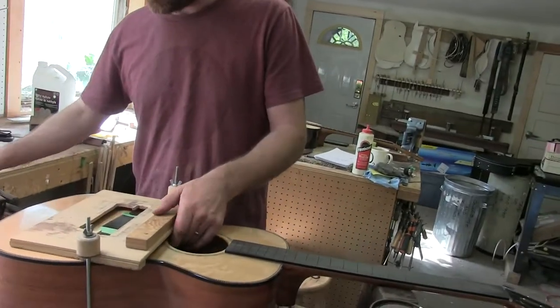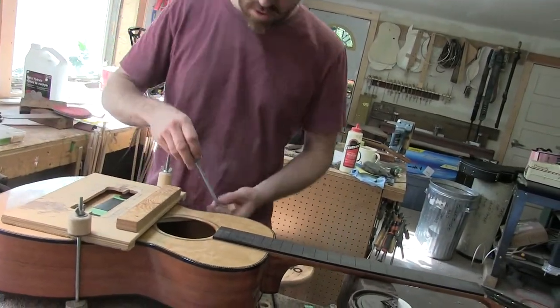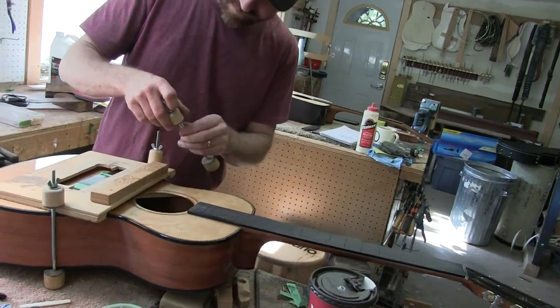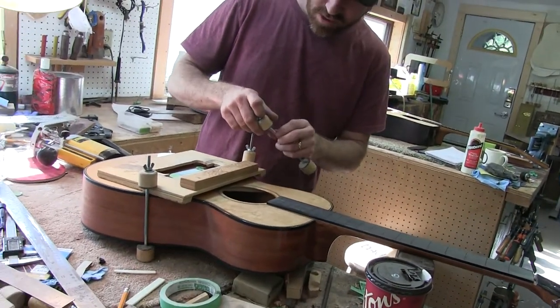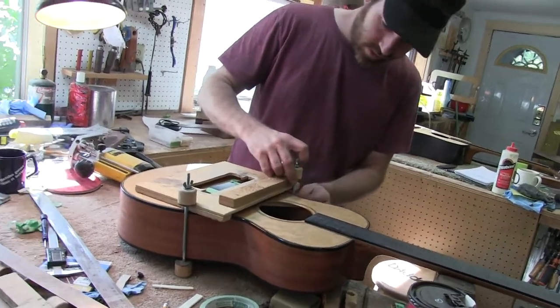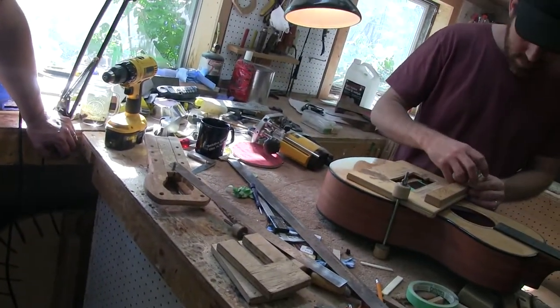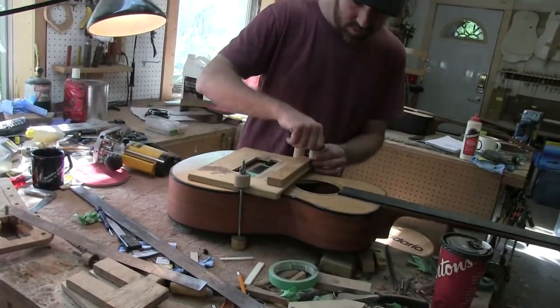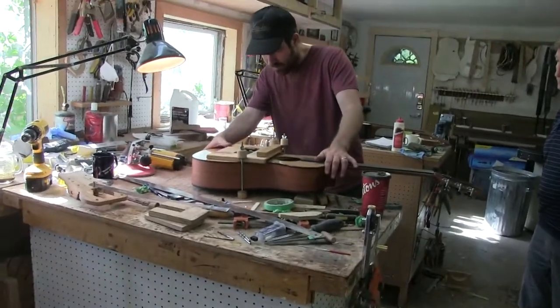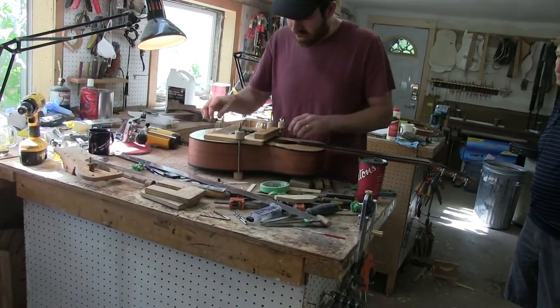Okay. That's nice. So now I'll put another clamp over here just to play it safe. You can never have enough clamps. Sometimes the way that the guitar is sitting, the way that the dome is, it might have a little bit of a rocking to it. If it does, just take note and we can clamp the other end. This is sitting relatively flat.